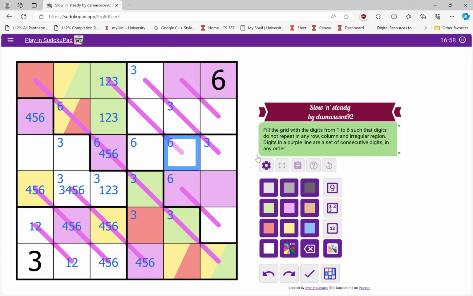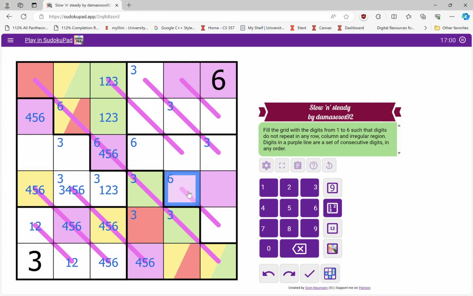Well, actually, first of all, I have a 1, 2, or a 3 here, so I can't have a 6 over there. These ones max out at 5, I suppose, which is not helpful to mark, but oh, that does mean there is a 3 in here guaranteed as well, which means it can't be in that one, and now this one also can't have a 3 because it would see both of the other two, and this one can't be a 3, so okay. There we go, that's something.